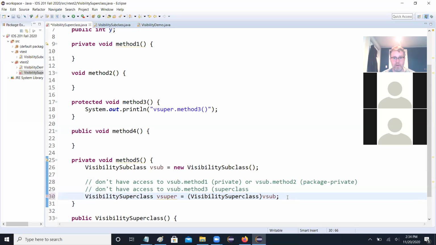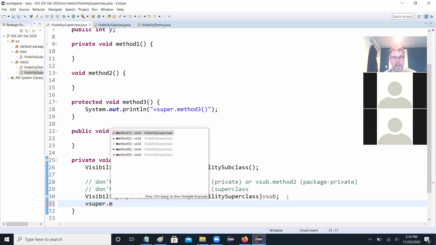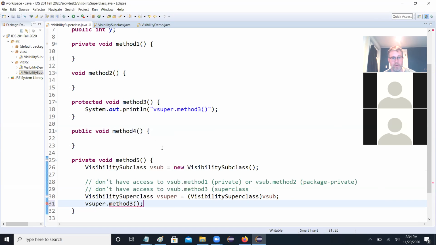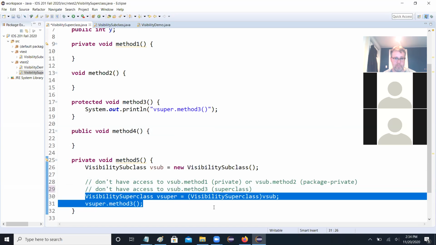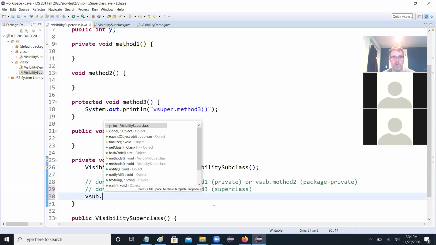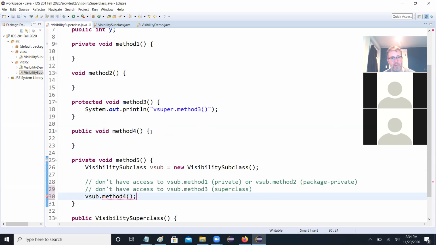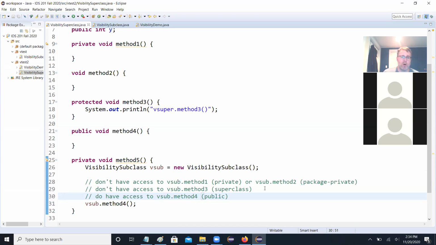I can transform it, and that's fine. And then I could do b super, I get all of them, right? Because I'm doing it through this. And then I could do it, right? But normally I wouldn't have access to that, okay? Do I have access to method 4? I do have access to vsub.method4, which is public. Okay, so that's how visibility works.